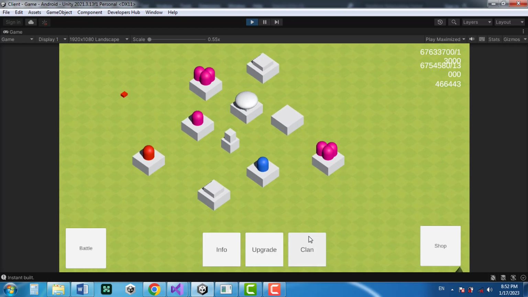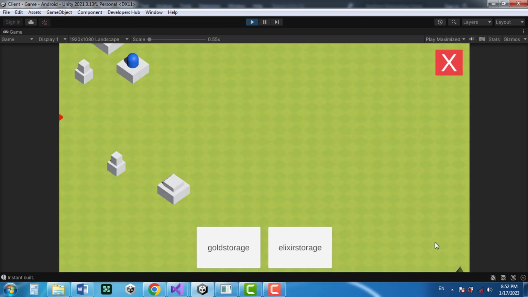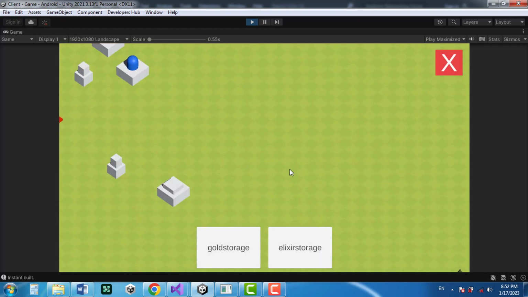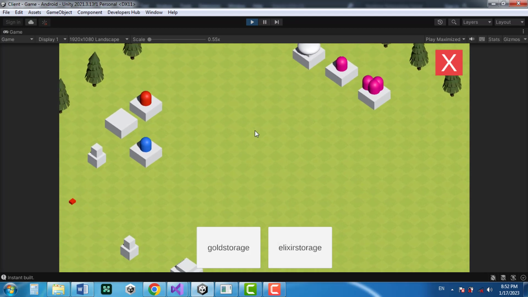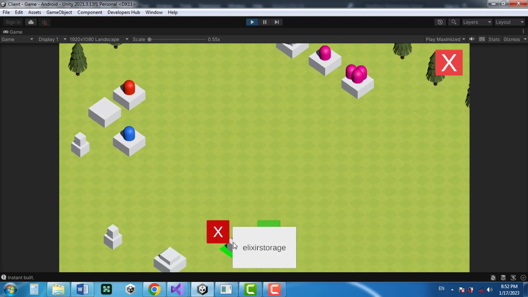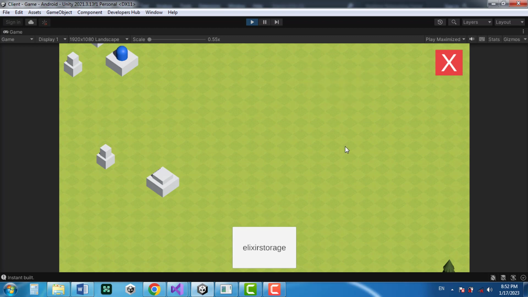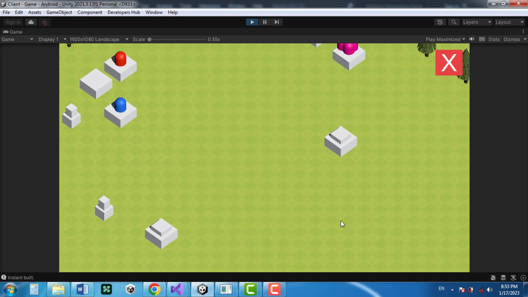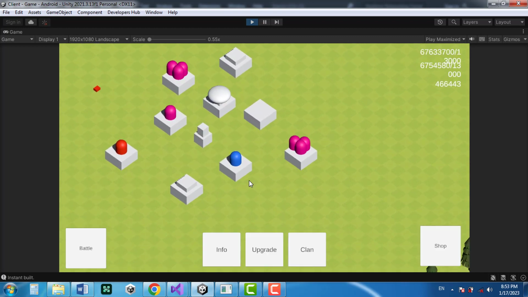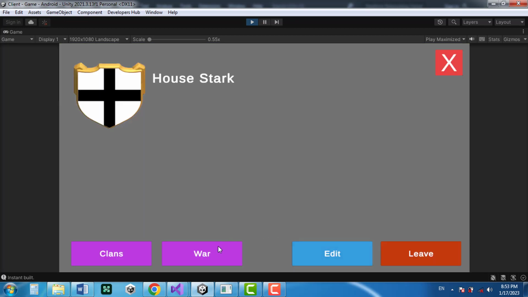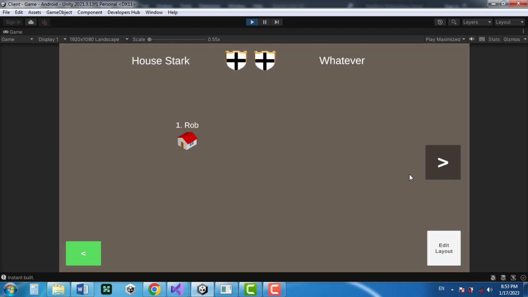And now if I go to the clan and war and the edit layout, these are both buildings. These are the new buildings that I have built, and I should place them on my war layout now. Let's see, here it is. That's one of them, and that's the other one. So that's pretty much it. In the next videos, I'm probably gonna handle the war and starting the battle.